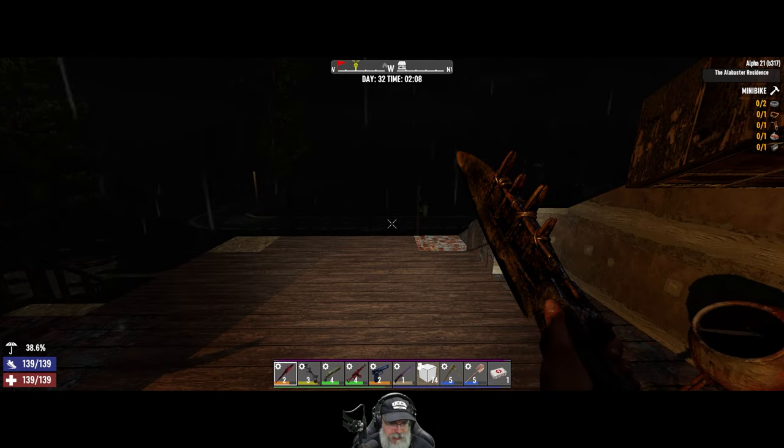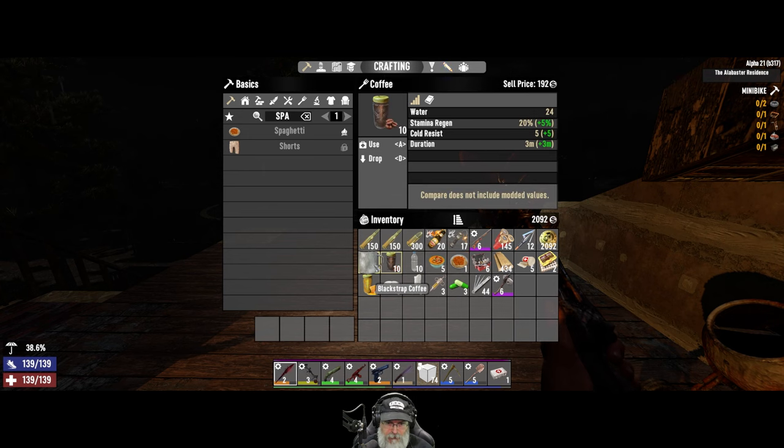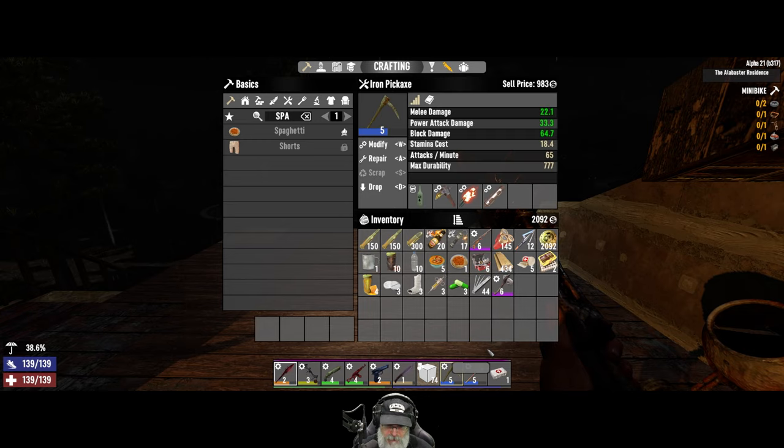Okay, so let's see. We've made our first spaghetti, and we're going to eat that right before we start mining, because it gives us a maximum stamina bonus of 40, which is amazing. And then I've got my tin coffee. We got a black strap. We've got some repair kits and our mining pick, and I think we're good to go.